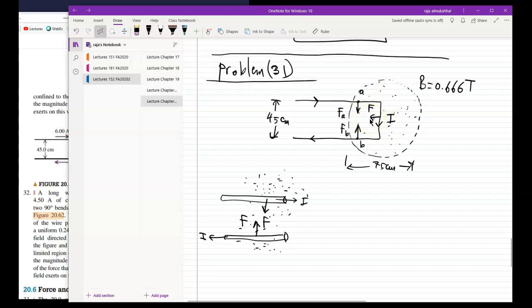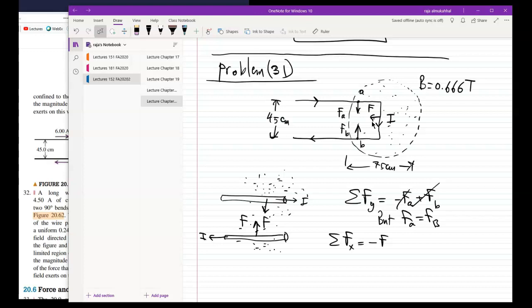So now, the net force, the sum of the forces, is equal to what? Well, it's going to be equal to minus F_A plus F_B, and as you can see, F_A equals F_B in magnitude, so they're going to cancel out. So the only remaining force here is going to be F sub C right here. See what I'm saying? This is in the Y direction. So in the X direction, it's just going to be minus F. We can ignore the minus, that's just the direction, so the force is toward the left. So that's basically what it is.